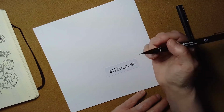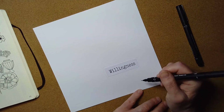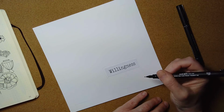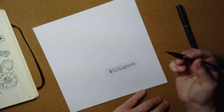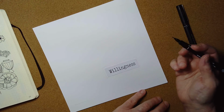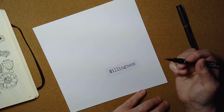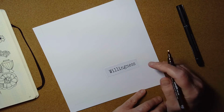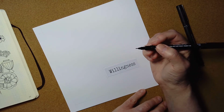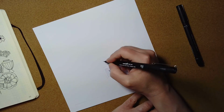I've been using the Uniball Eye pen, but it doesn't dry so quickly. This is Bristol board. And out of interest, I think it's De La Rue. I've got De La Rue, Winsor & Newton, Frisk. I've got some Canson, I'm not fussed on the Canson XL one. Have I got any others? No, I think that's it. But it's Bristol board, and I prefer these because they're very smooth, and pens do dry very quickly on them. So let's have a look.